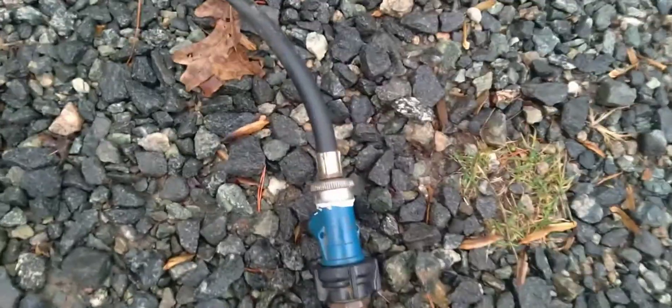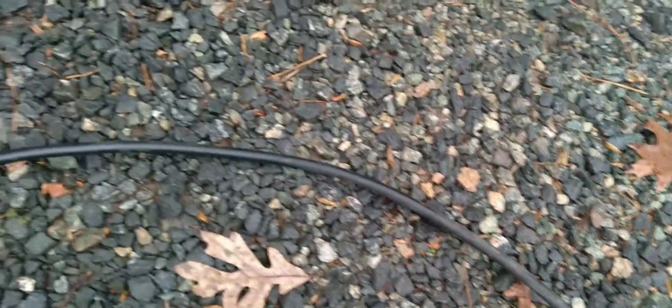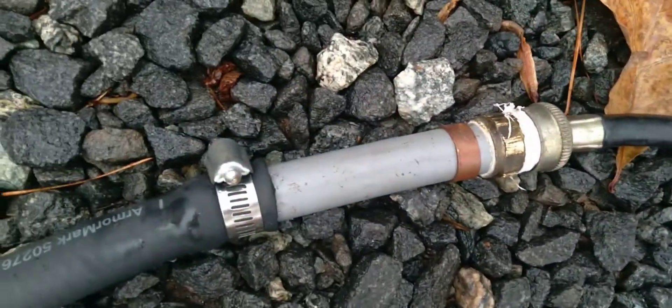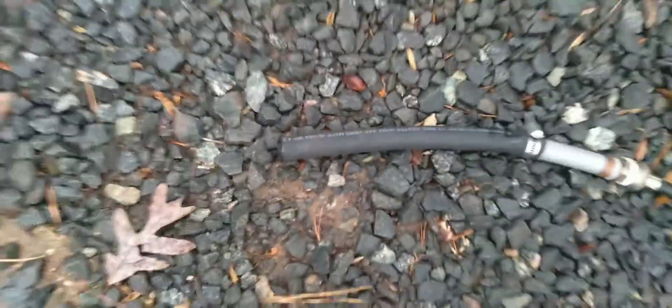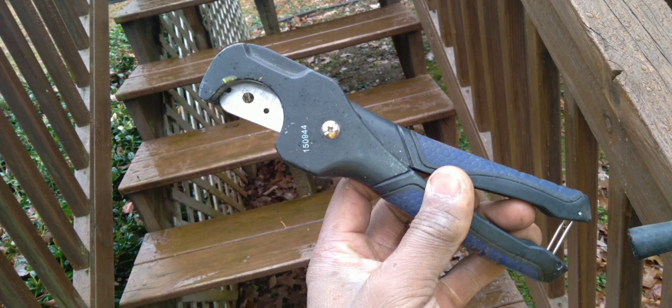So I got my garden hose. I had this little on/off device for the end of the hose, an old washing machine hose, a piece of PVC pipe, and an old piece of hose from a car I had earlier. I had some connectors and I just made my own little flushing kit — it didn't cost me any money. You also need some hose cutters or a knife, just be careful.